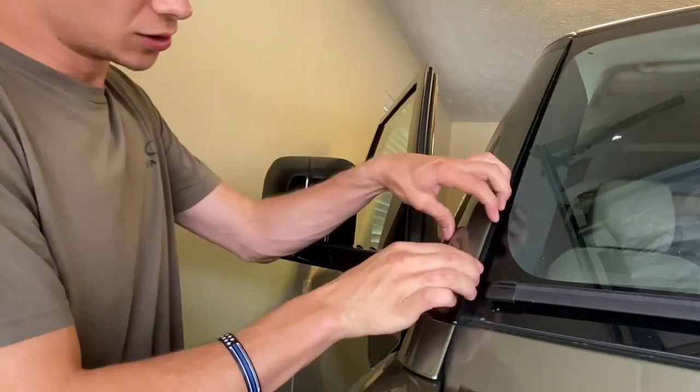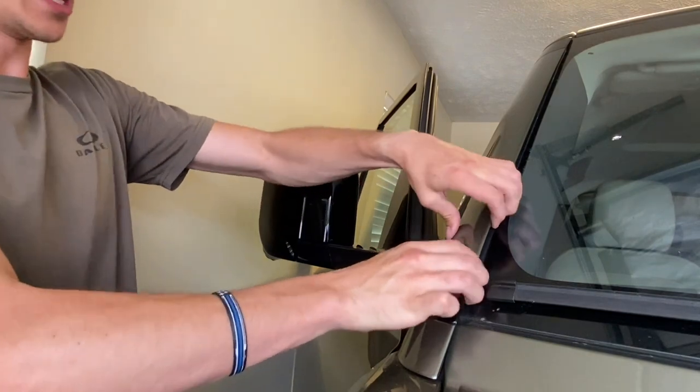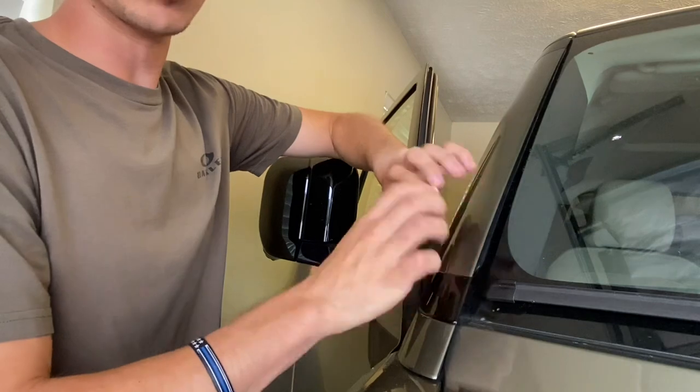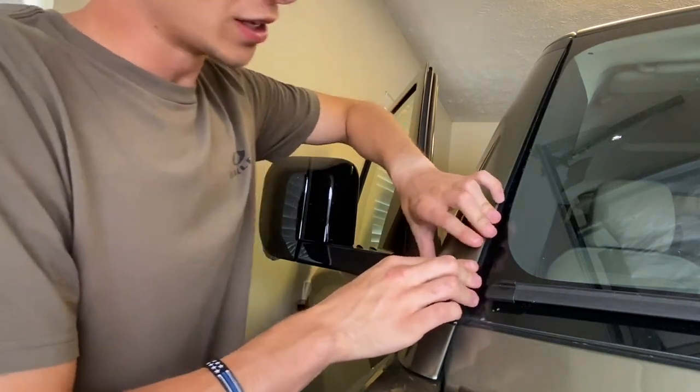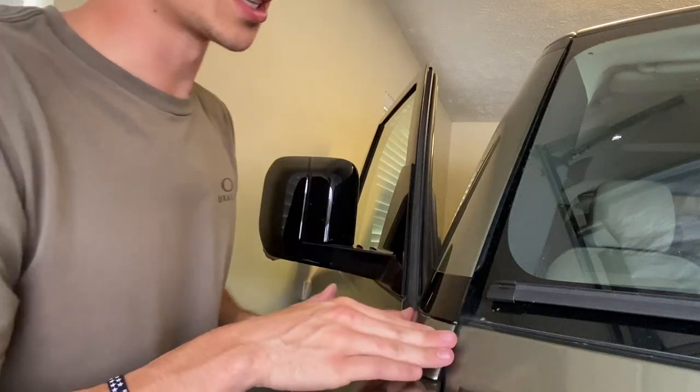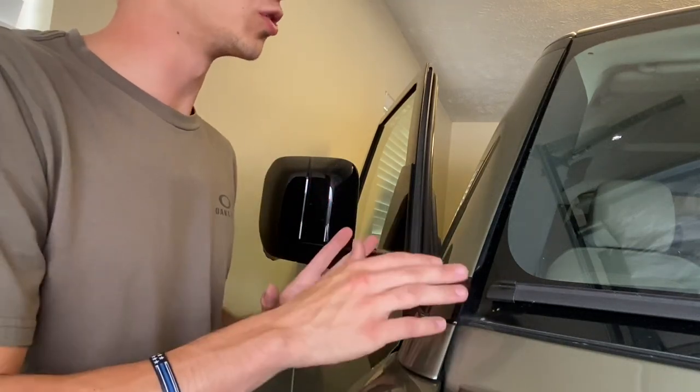And you guys can tell just how rigid that piece actually is now, just adding the 3M on there. Before, you could move it quite a bit, but now it is locked into place, and I believe that is 100% going to fix our horrible, horrible wind noise issue.